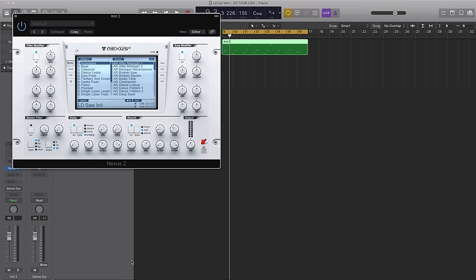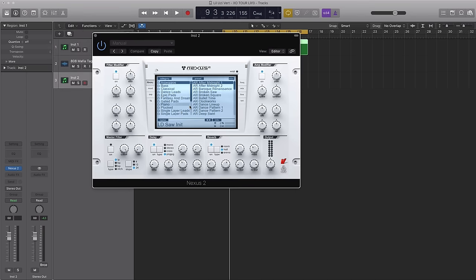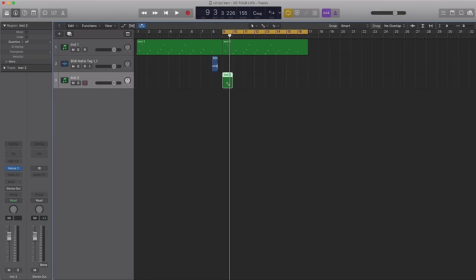And we're gonna bring in some of those plucked strings. So this preset can be found under the plucked category, and we'll be using the preset bell strings, or PL bell strings. And let's go ahead and draw in that pattern.